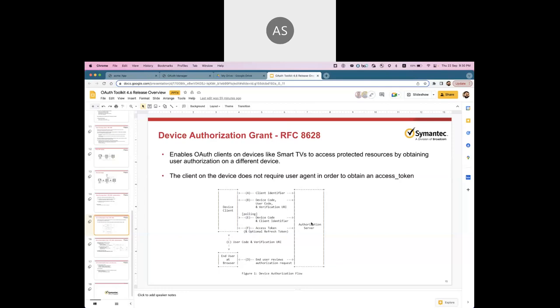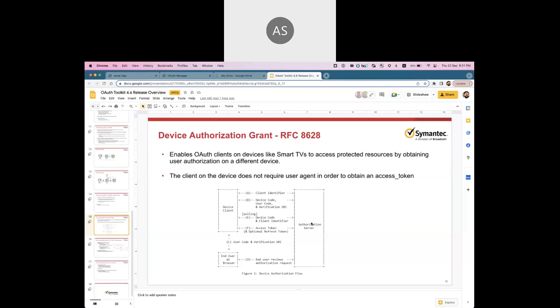The third party is the authorization server, which does the token issuance and authorization. The device client first identifies with the authorization server. Once the authorization server confirms the device identity, it issues three important things: device code, user code, and verification URI. This information will be visible to the user.